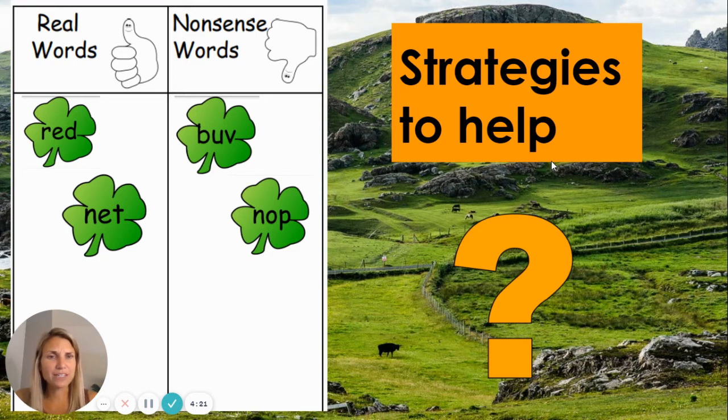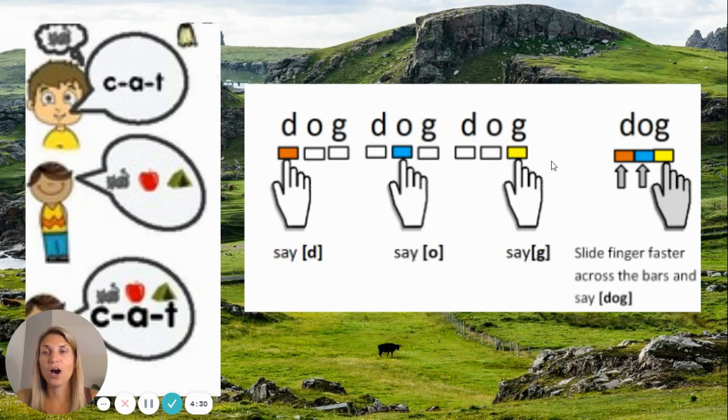Now, what are some strategies that can help you? Because you're going to do an activity that's just like this. Some strategies that we talked about today are looking at each letter. We need to make sure we know the names of the letters and the sounds that they make. In this example, a C says k, just like cat. An A says a, like an apple. And a T says t, like tent. Then we put it together. That's where we were tapping, either with our hands or by shoulder, elbow, hand strategy. So, k, a, t. And then we blend those sounds.